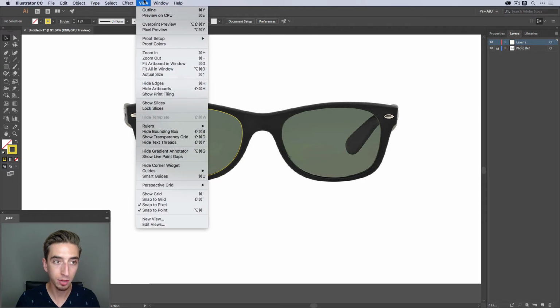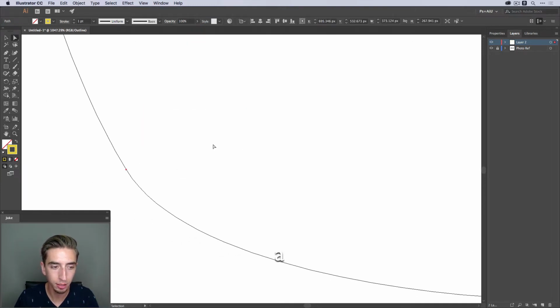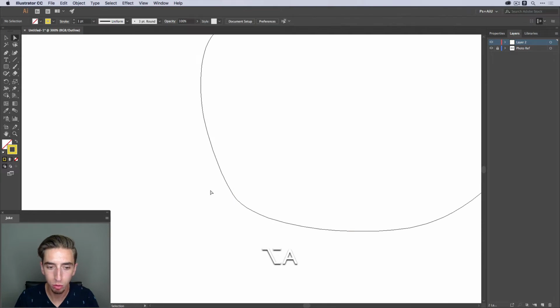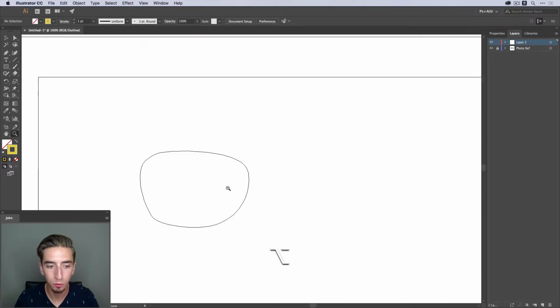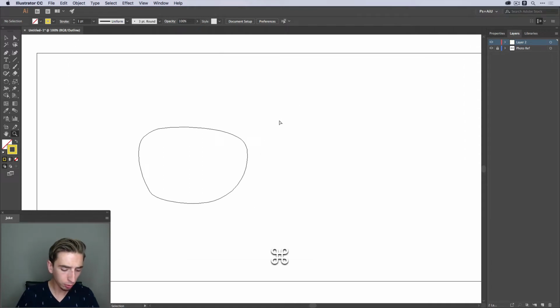Now, there's nothing inherently wrong with adding that many points. If I switch to my outline view, coming up to View, Outline or Command or Control Y, this is going to get rid of the image, get rid of the colors, and just show me my paths. This looks like a pretty good drawing of that lens, and it would potentially be acceptable. It might need a little bit of work down in this corner. It looks a little bit not quite as smooth as the actual lens, but for a first run through, that's not bad at all. I'll turn my outline mode back off.